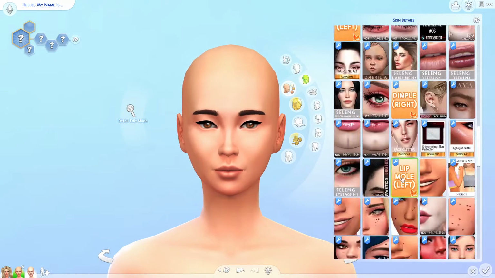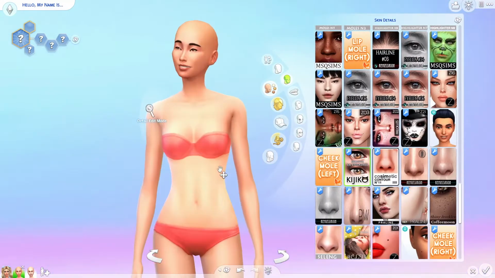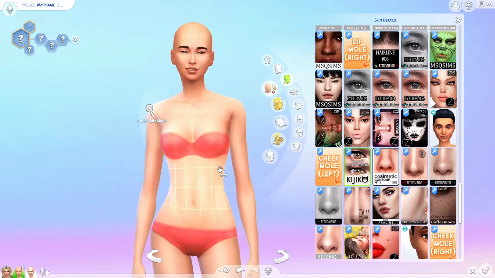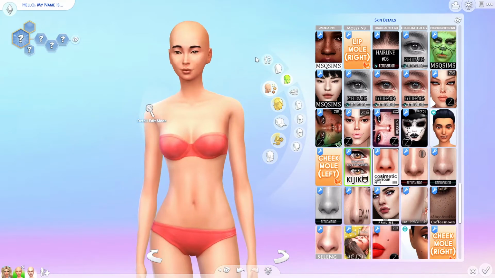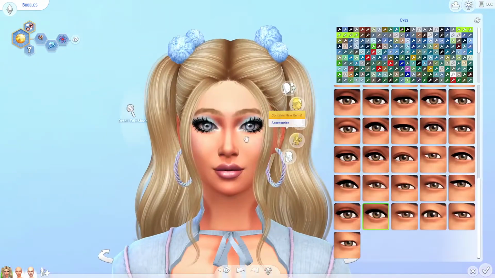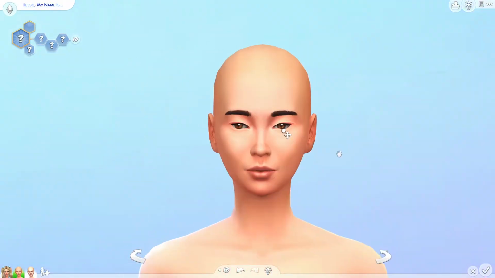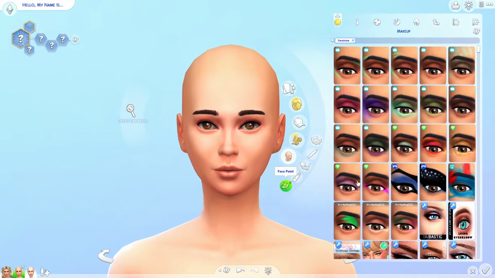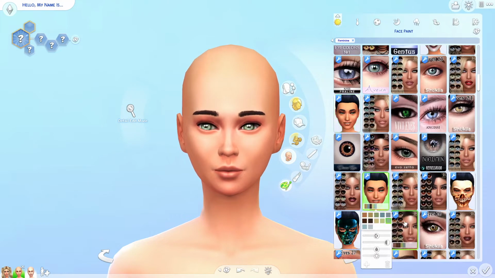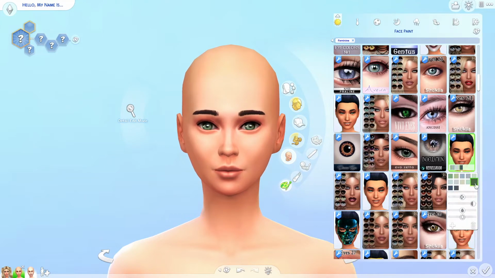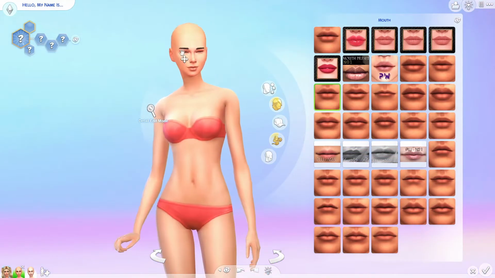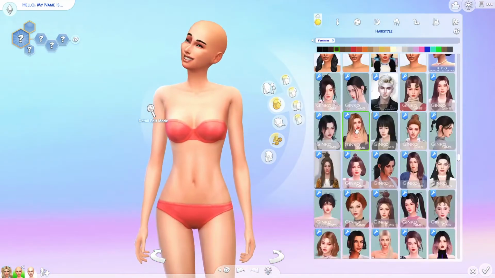I made their eyes the color of their theme, so Bubbles' eyes were blue, and Buttercup's eyes will be green. I gave them big eyes to kind of look like they did in the show. I think I gave them the exact same facial features, because essentially the only thing that was different was their hair.